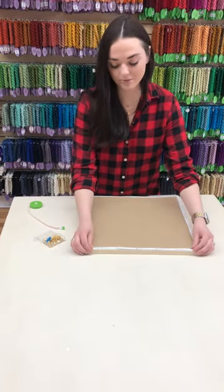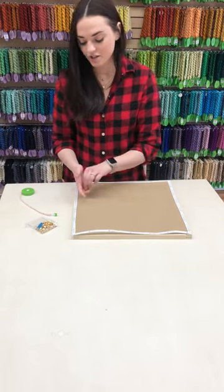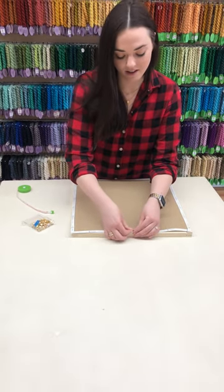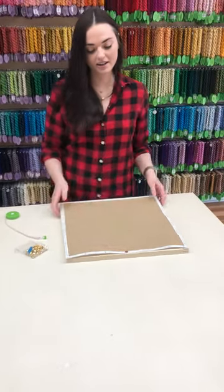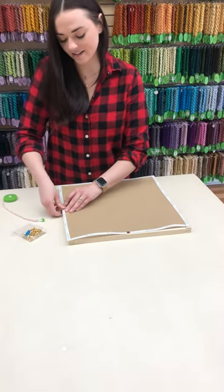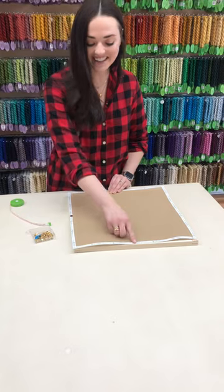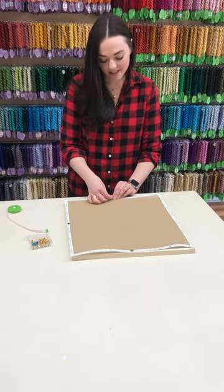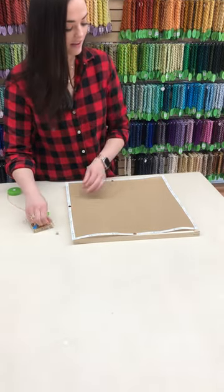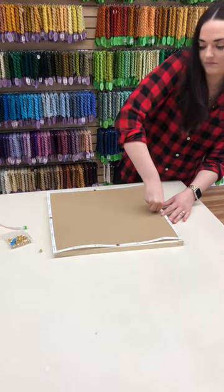The way that we do it at the shop is we take our tacks and anchor the canvas onto the stretcher bars by placing the tacks into the tape. We go clockwise around the canvas, starting at 12 o'clock. Place your first tack at 12, then come around to 3 and place the tack there. Then come down to 6 o'clock, making sure you're pulling the canvas so it remains taut. Then come around to 9 o'clock, stretching across from the 3 o'clock position, and insert the tack.